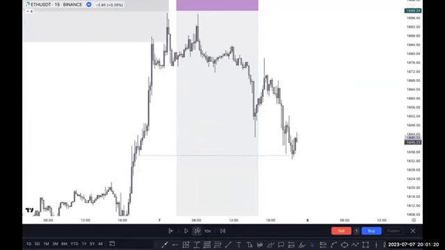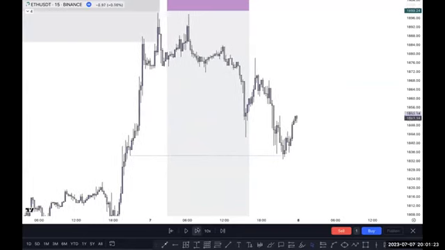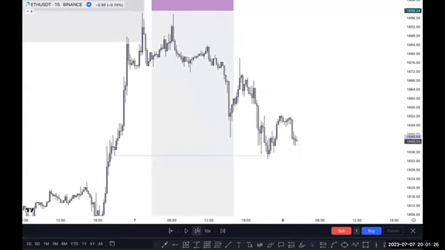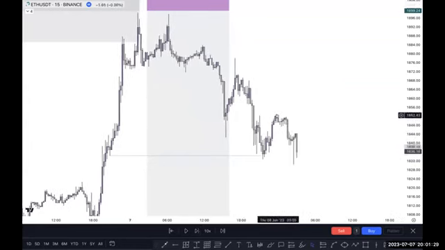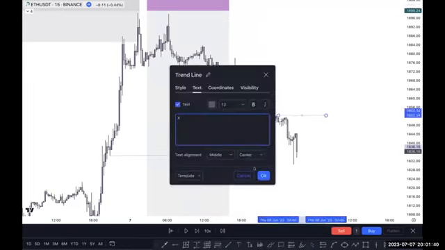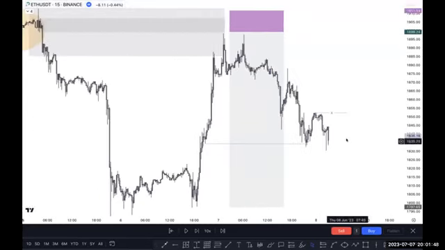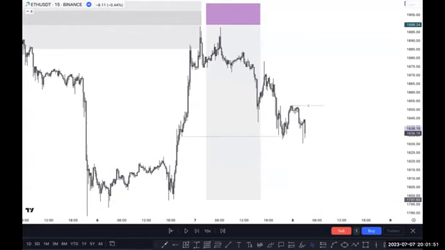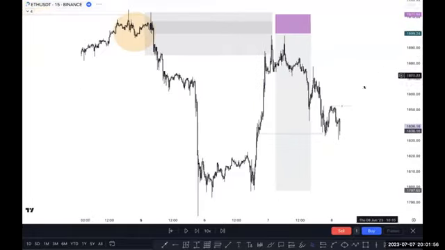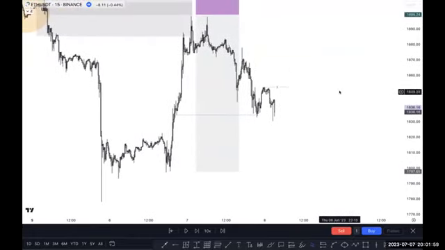Okay. Now you have to wait for it to take out the inducement. In this case, where is our inducement? You have to wait for it. So this one is not a grab of the previous high. This is an inducement. So we have a next inducement at this point. After taking out the inducement, we can trade here. So you have to mark where our unmitigated PY is at this point. First of all, everyone mark where our unmitigated order block is, and when it taps we can trade here. Where is our possible PY?